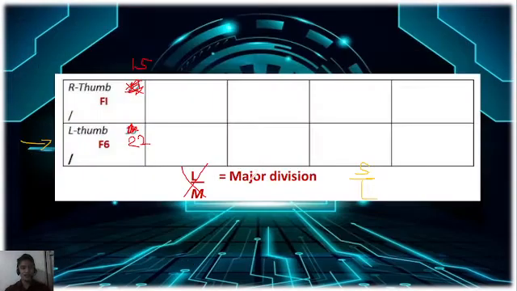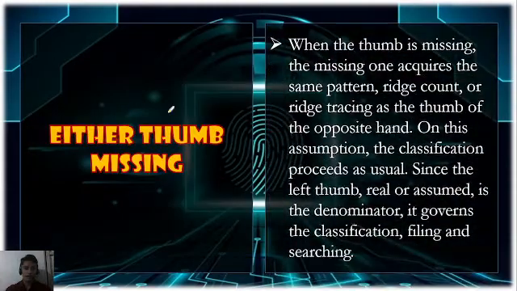Alright, so ganun po yung gagawin natin when it comes to major division. Both right and left thumb ang i-consider natin. Same as to the whorl po. Walang problema naman po sa whorl kasi ridge tracing and same po na IMO pa rin. So with that, sa loop lang tayo magkakaproblema. Again, question siguro ng iba: Sir, paano naman kapag either of the thumb is missing or amputated, or finger missing at birth naman?